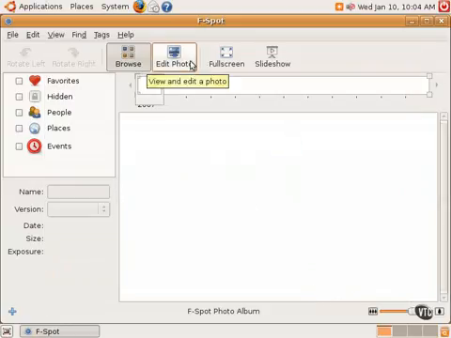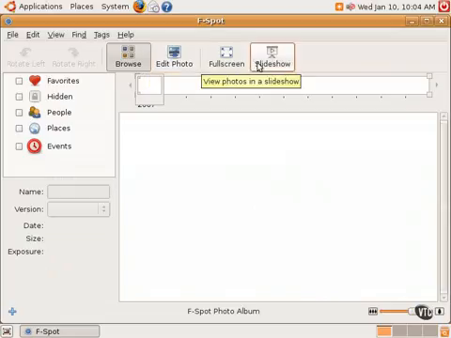It also allows one to view and edit photos by clicking Edit Photo. It has very nice red eye reduction and other very, very basic but very handy little touch-up and other editing tools. One can view the photos in full screen and view and create a little slideshow on the computer screen.